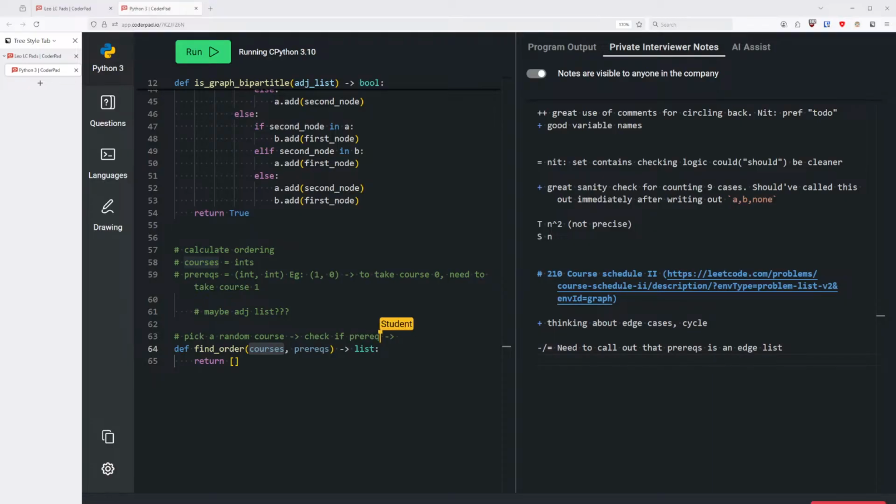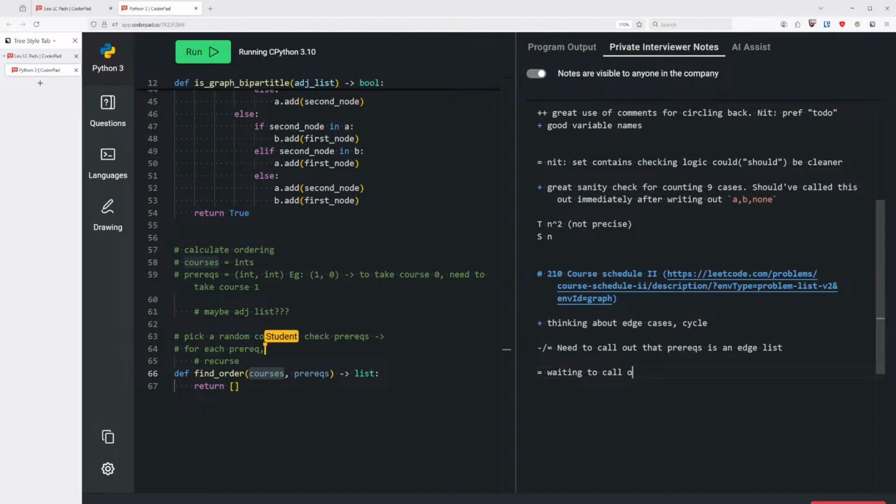possible. So take a random course, check prereqs, and for each prereq, you then continuously grab their prereqs. For each prereq you recurse, and you need to check if you've already encountered this course before.